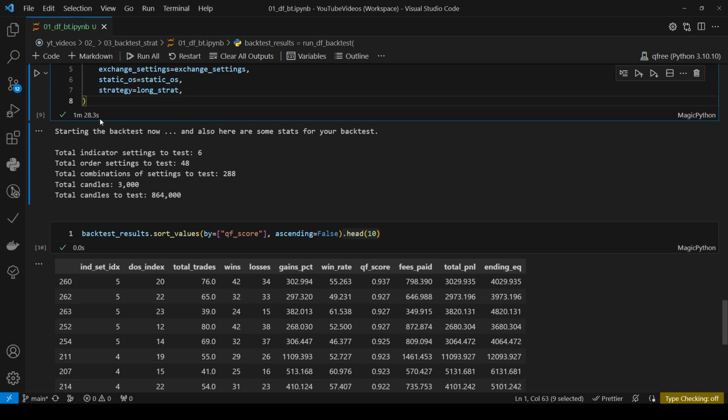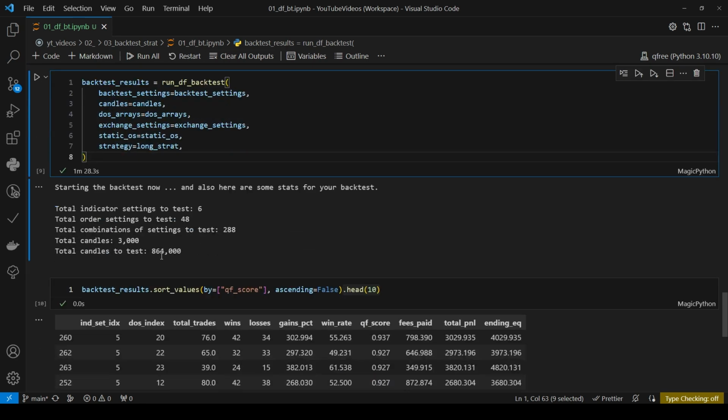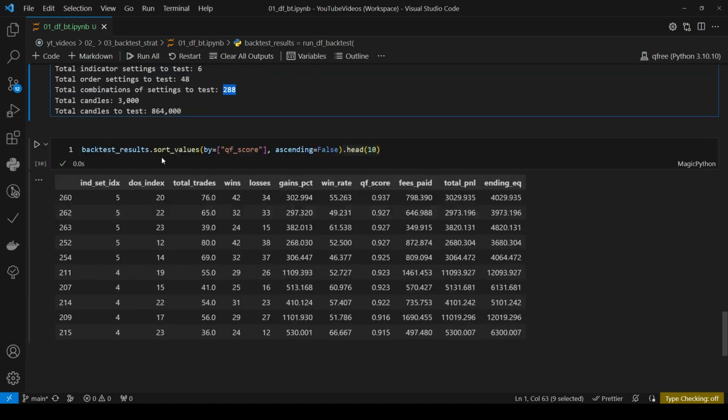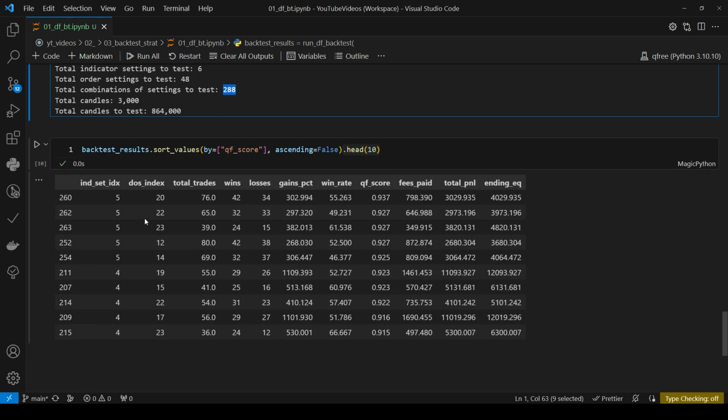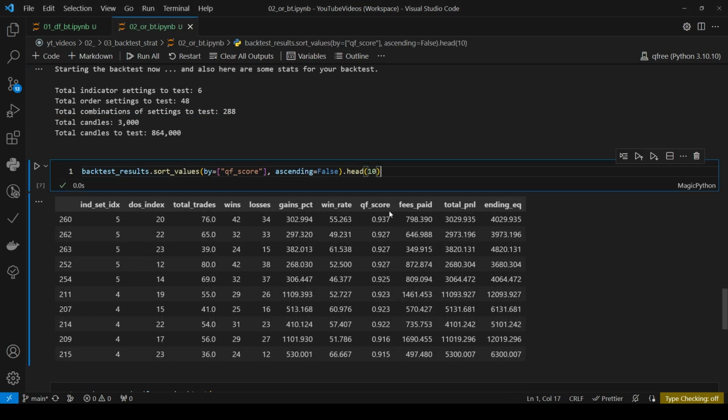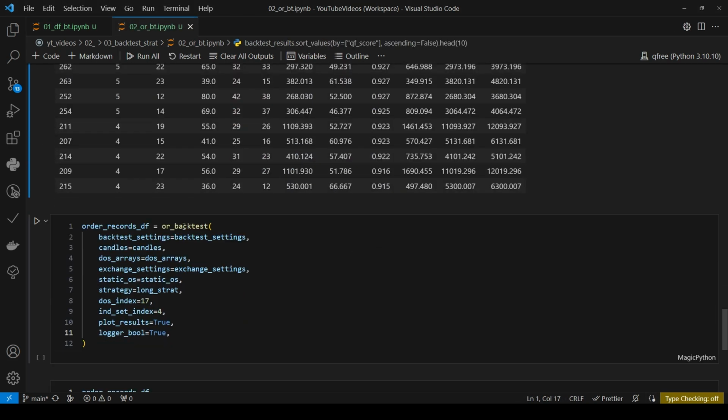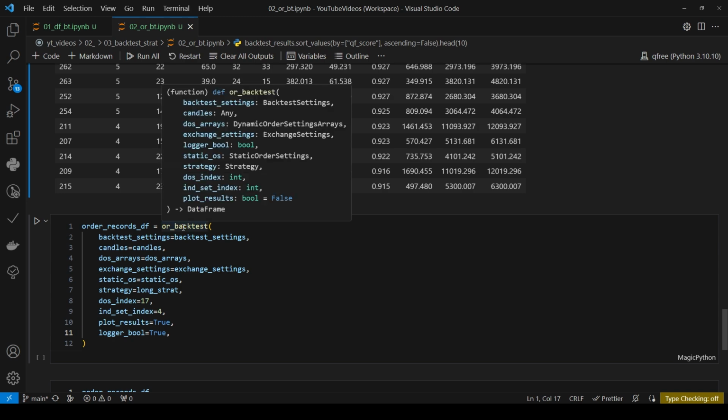Okay, but that's going to allow you to test up to, I remember I did like 30 million candles to test. I did like 30 million with 12,000 total combinations, and it only took like 2 minutes. So yeah, it's pretty insanely fast. But anyways, the next thing we're going to do is the order record, so that way we can print out exactly what each trade looks like and our cumulative P&L and all of that other fun stuff. In this section, we'll continue forward with doing the order records backtest.